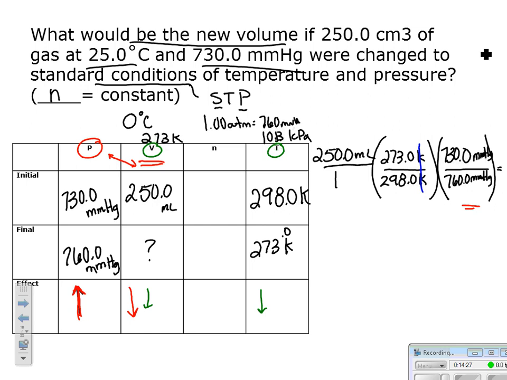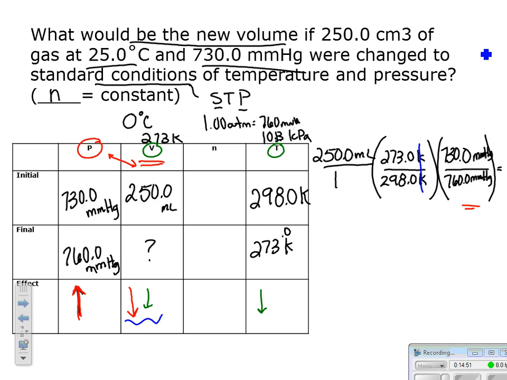So basically what we're saying is, hey, both of these things are going to change the volume. Which one of them changes it more? And you guys, they don't always have to change them in the same way. Sometimes it might be that one of the factors makes the volume go up and the other factor makes the volume go down, and that's okay. The one that prevails will be the one with a greater change. So now we'll just do the math.